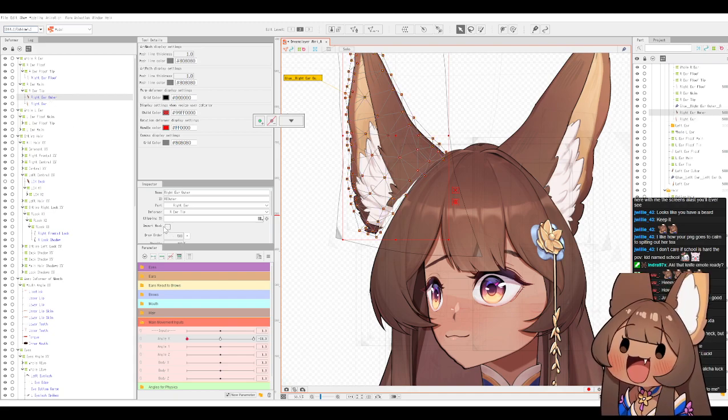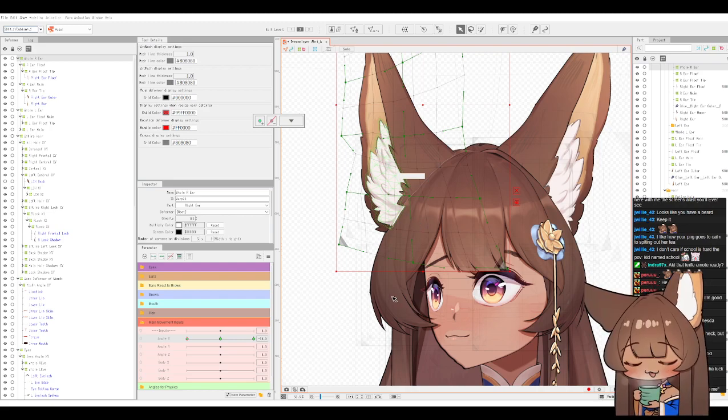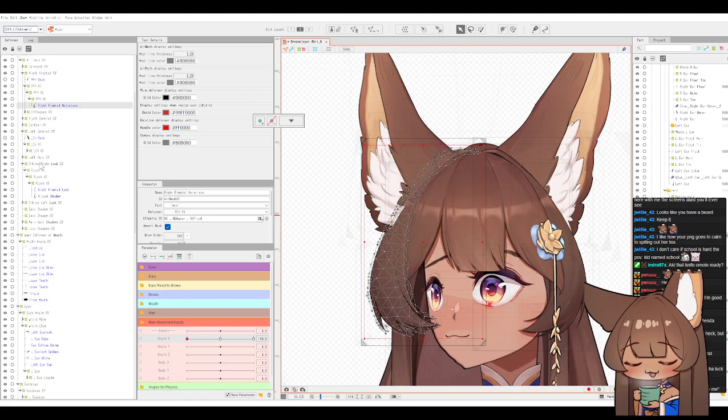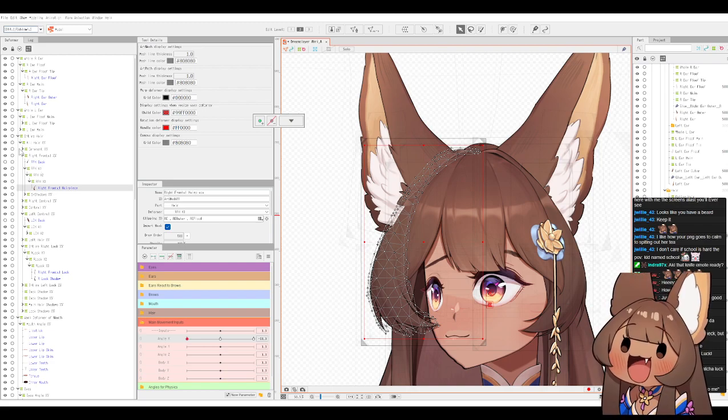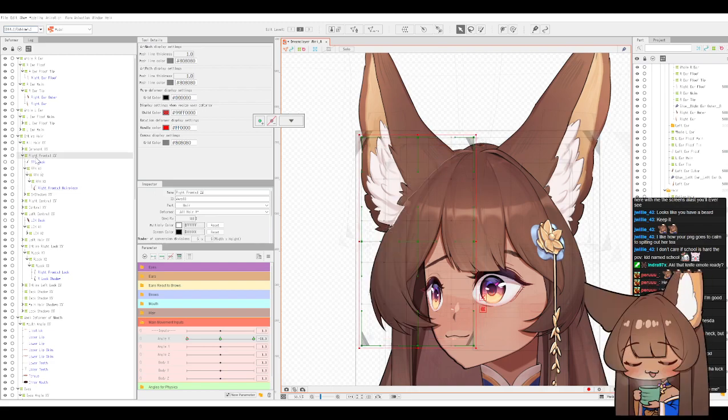Let's try that. Let's do an inverted mask clip on... Which hairpiece is this? This should be right central? No, just right. Not right central. Right frontal?